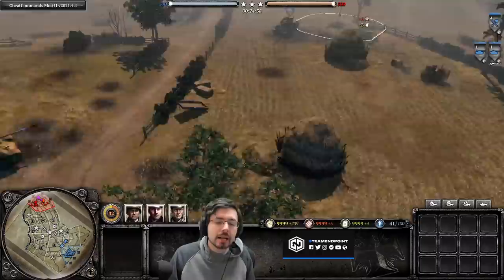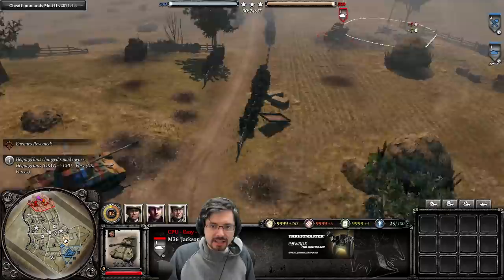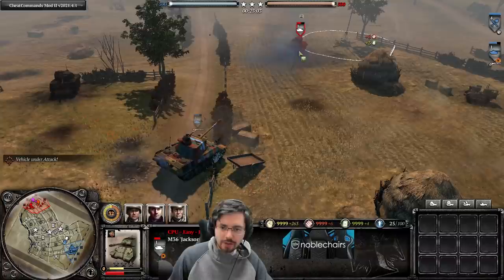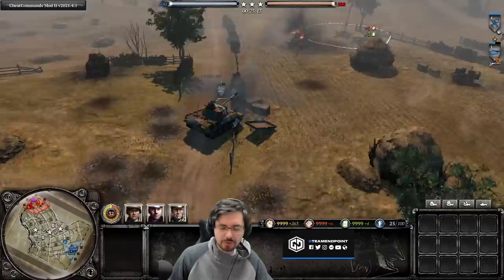So let's say the Panther's going to try and deal with this Jackson here. The Jackson's going to fire on me, possibly can miss. And then once we get into range, it takes us about maybe 4 shots to kill the Jackson. Jackson, about 5. Bear in mind though that the Jackson hasn't activated armor piercing rounds. But there we go, we have killed the Jackson. And we have about half health left.